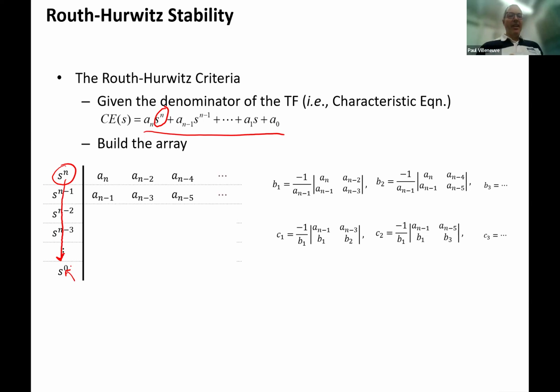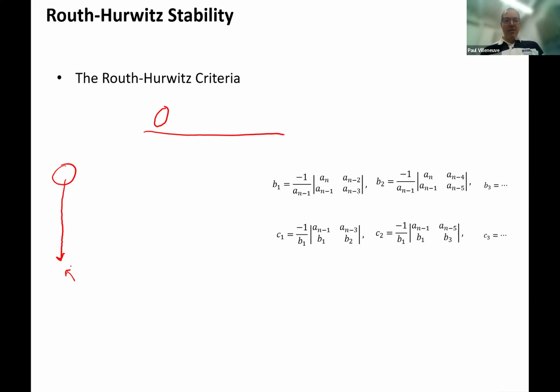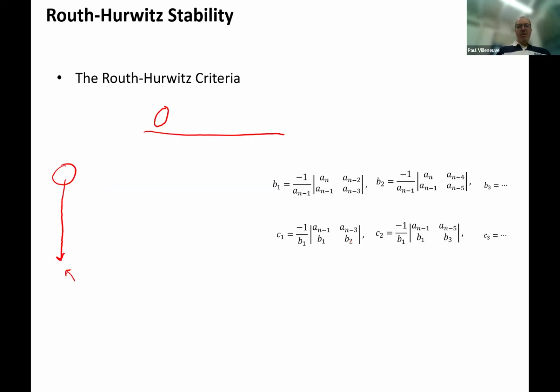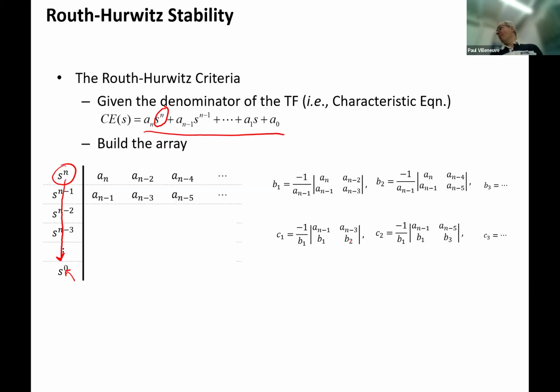Now, here's the next thing. Do you remember how we were here and we saw that this was negative, positive, negative, etc.? So what we want to do is, because we swap those around, we have a negative, then a positive, then a negative, then a positive. When we build our array, we're going to alternate between coefficients. So if you notice, this is the coefficient associated with that specific row that we're working with, S to the N. Then we skip, because all these are going to have to be the negative row, right? Then we're going to skip and build the positive row.